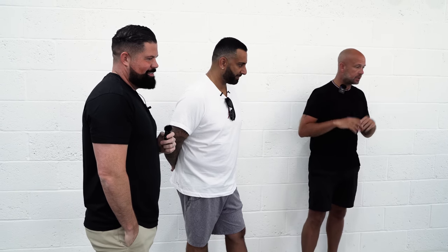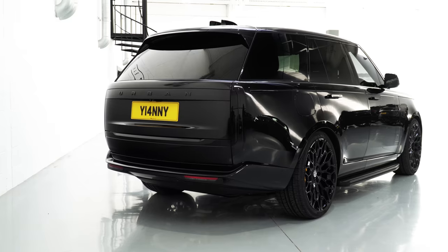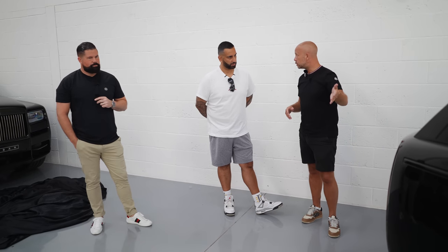Okay, so that's the rear. So that's it, so we've done a full colour code on it. Obviously this came through with a shadow pack on it, which was obviously all of the accents were in a light grey colour. So it's had a full blackout pack on it, and obviously it's got our new 24-inch wheel.